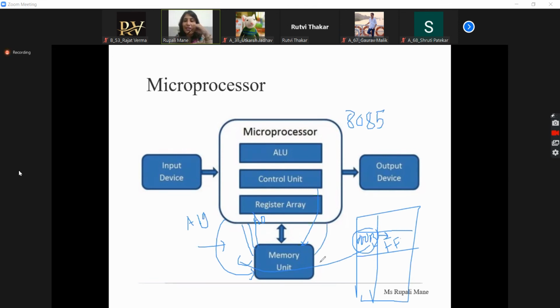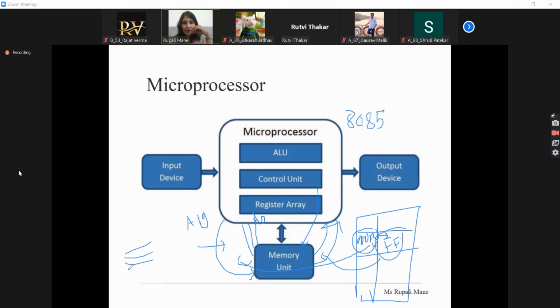The microprocessor has data lines. So how many data lines are there? 8 data lines. Okay, what will the microprocessor do with this FF? The microprocessor will send this FF. It will copy this FF on the data lines. Now what does it mean to copy FF on the data lines? Basically how many data lines are there? There are 8 data lines.